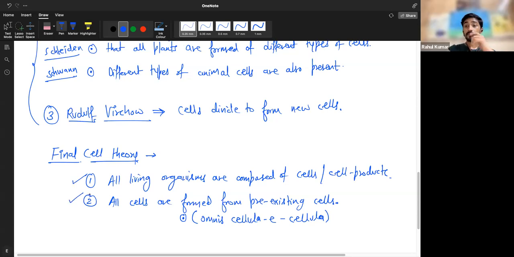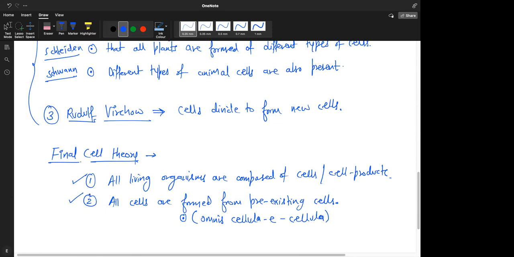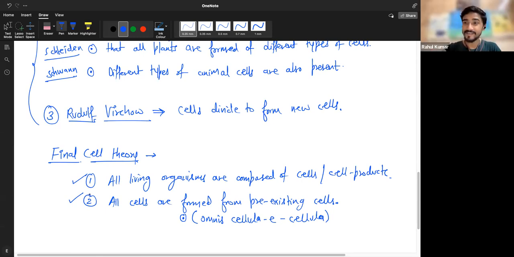Is it clear? You know, you can ask, still it is not clear completely. It talks about cells. And it says that cells are formed from pre-existing cells. But still, can you ask that where did the first cell come from? Yeah, I just thought about that. You just thought about that? See, you're a scientist. Yeah. You're already a scientist in the making, because this is how scientists think.